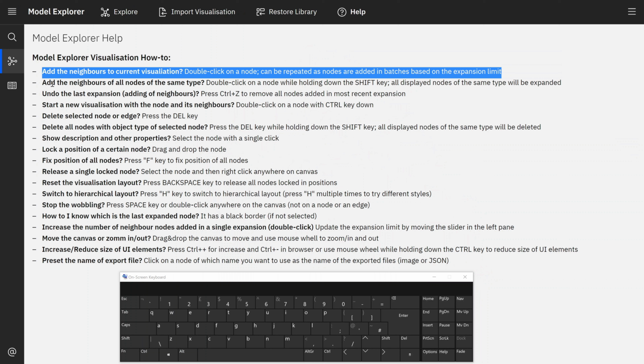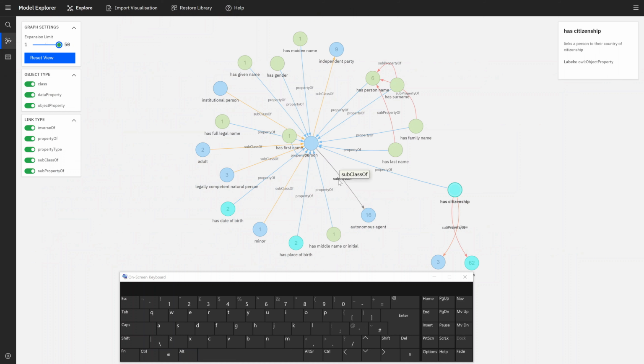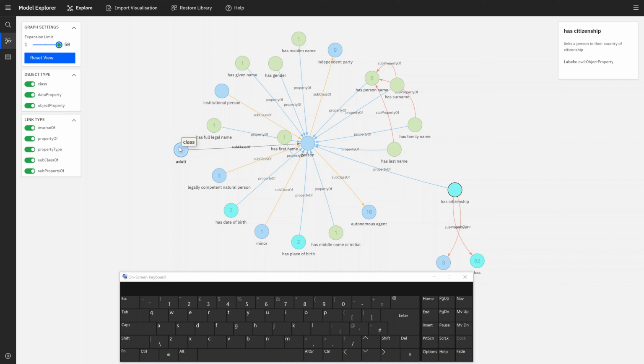Now, if you want to expand all the neighbors of the same type, you can do it by holding down the shift key, because if you just double click, it only expands and adds the relationships for the adult that are not on the screen.